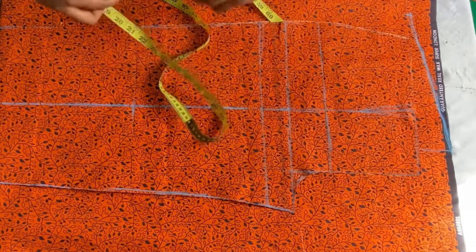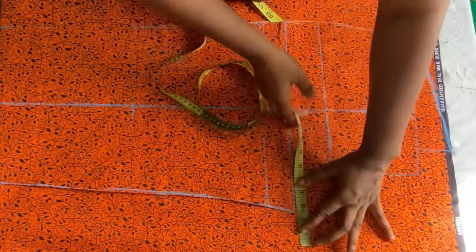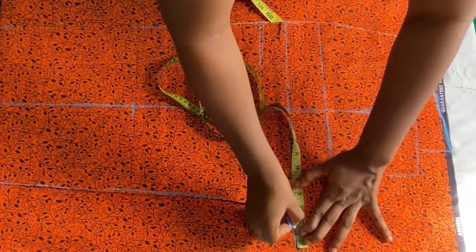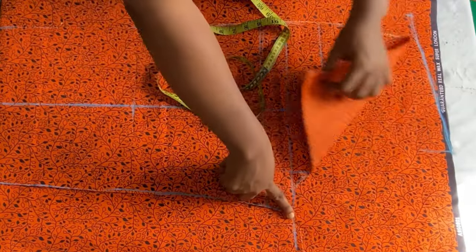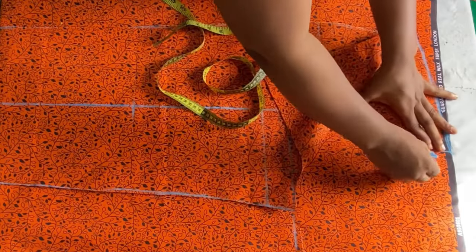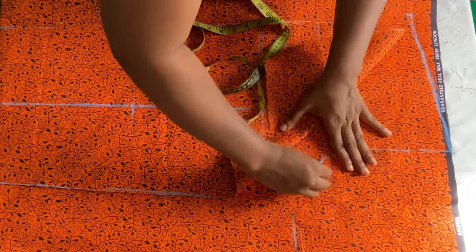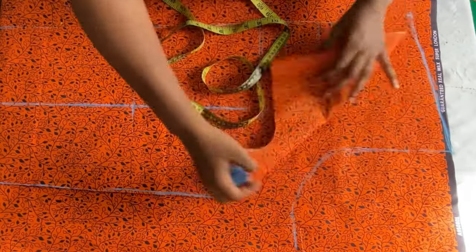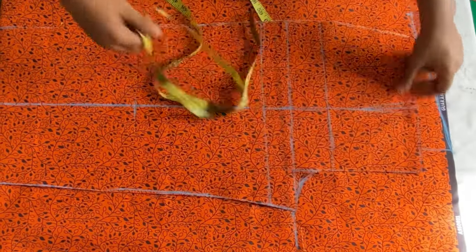So after doing that, the next thing is to determine the crotch extension for the back. So I'm going to extend what I have in front by 2.5 inches. So if you're working with a big sized person like a size 18, you can make use of 3 inches extension from your front panel crotch. So right now I'm going to just connect it this way. So after connecting, this is what we have. So the next thing I'm going to do is to come over to this sides.